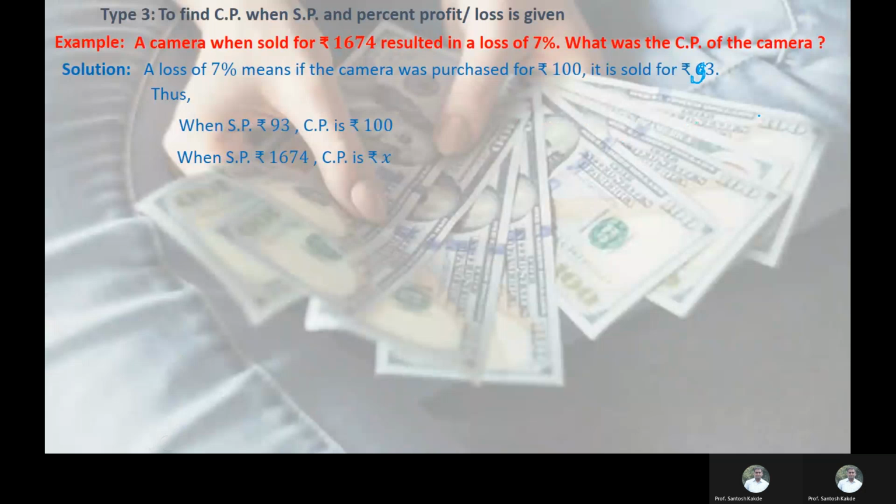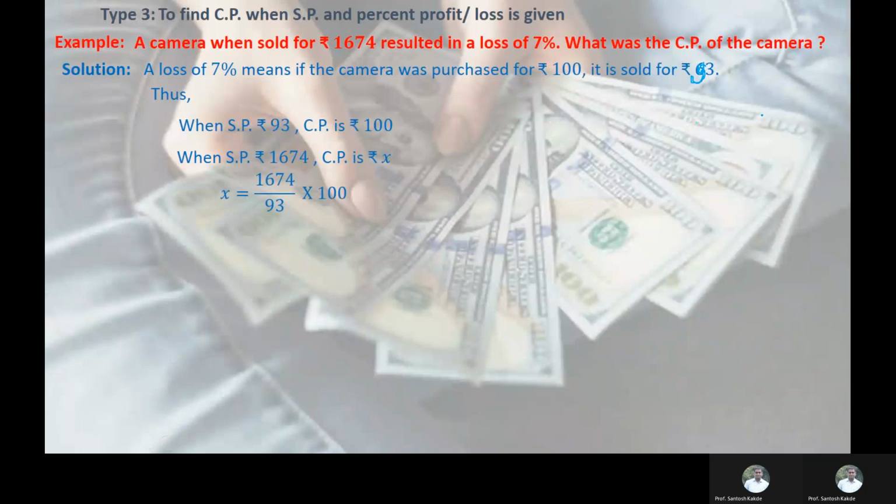Now, in such types of examples, it is necessary to calculate the selling price or cost price depending on loss and profit. So in this case, selling price of the article is 93 and its cost price is 100 rupees. You can reverse these quantities also, but remember, whatever you have to do, do it in a good way. That is, don't make any mistakes. So let us proceed on.